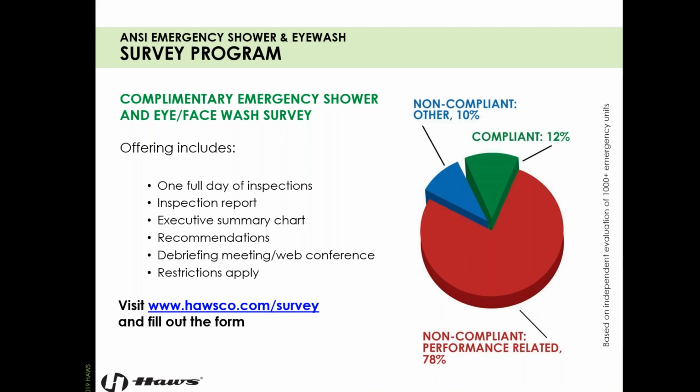That's just a basic download of every piece of emergency equipment that would test your facility and how it ranks up. Then there's the executive summary chart, that's the chart here off to the right of the slide, showing the breakdown of compliant versus non-compliant. And then a debriefing meeting where we'll sit down with you, discuss our findings and the best recommendations for fixes with you. There are some restrictions that apply to this, mainly dealing with distance to your facility or how many days we realistically need to be on site.